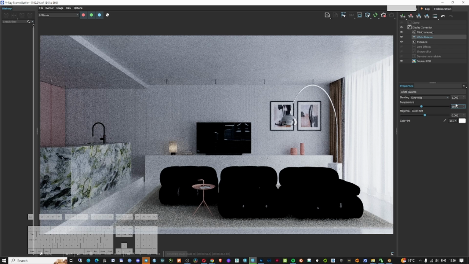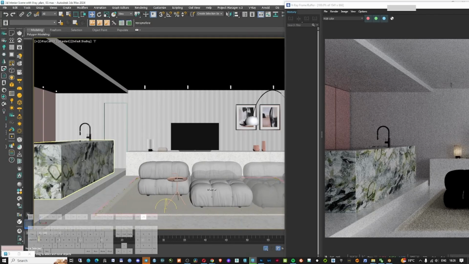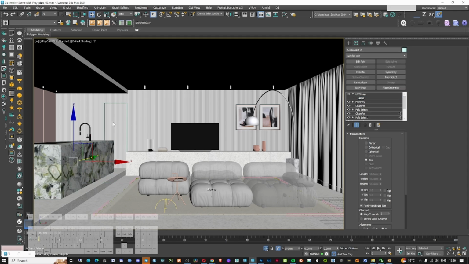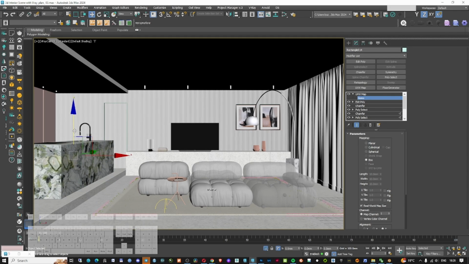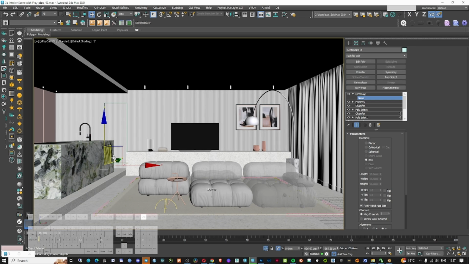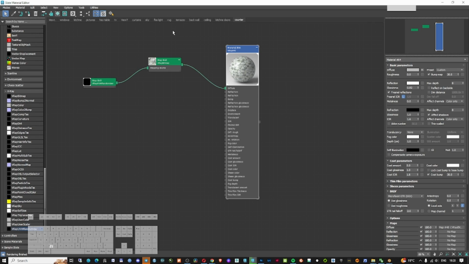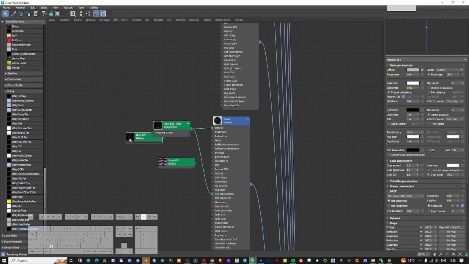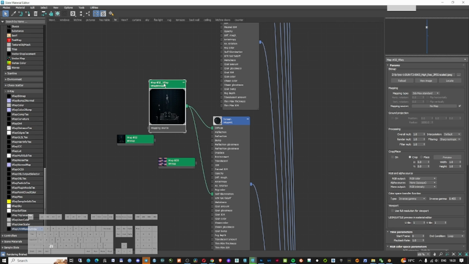Okay, a little bit of white balance, it's exactly the same, the white balance, so I can make it 6800 to make it a little bit warm. Oh, I don't like this repetition here. I just need to move a little bit the map. Now let's see also the TV, which has a new texture in this.